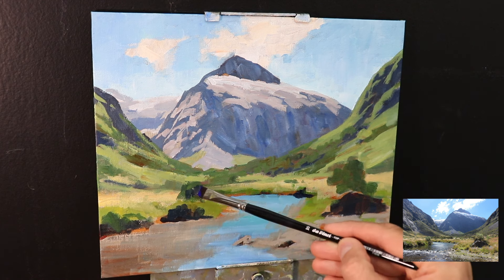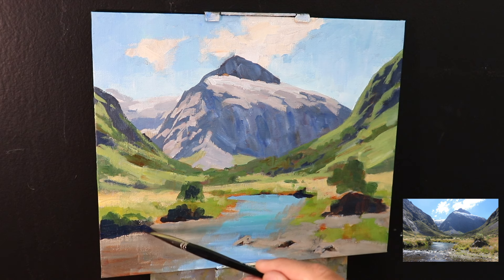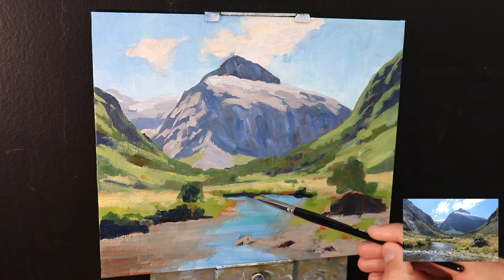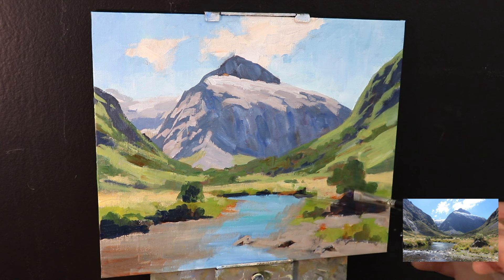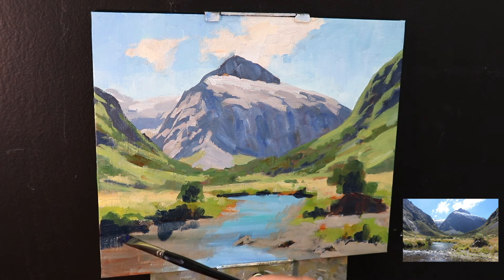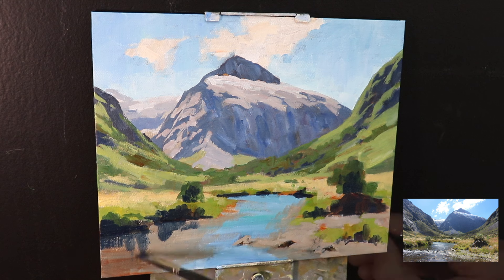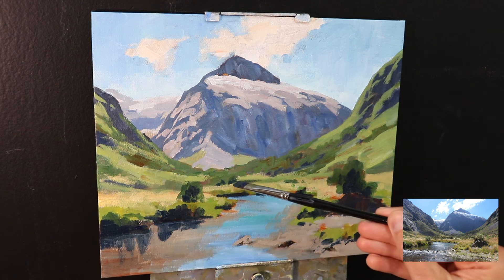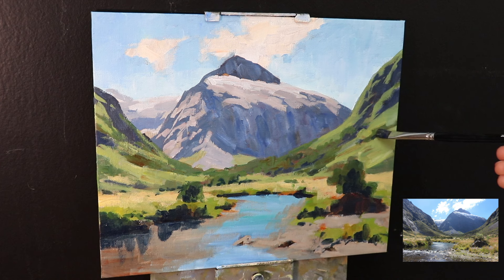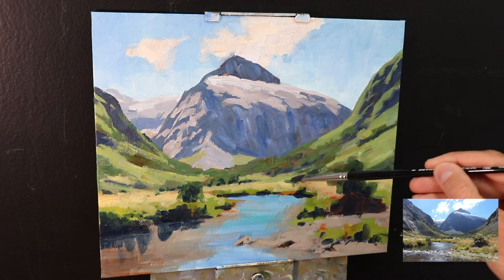As I work towards the foreground, some of these trees and the banks of the river need some dark value color added to them. I've decided to make a more organic dark color with a green undertone by mixing yellow ochre with ultramarine blue — some of these mixes also have a little alizarin crimson and phthalo green in there mainly in the trees. I drag those colors down to create the beginnings of the reflections in the water. I've also made them a little bit lighter in value, and I use that same shadow green mix but with a little titanium white added to communicate some of the ridges on the sides of these mountains.